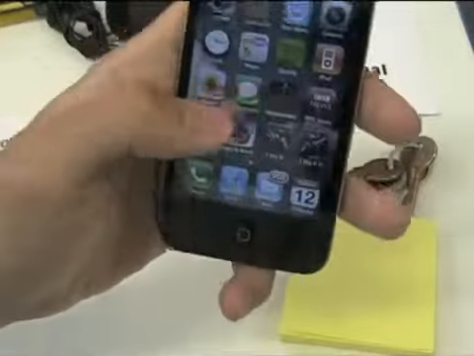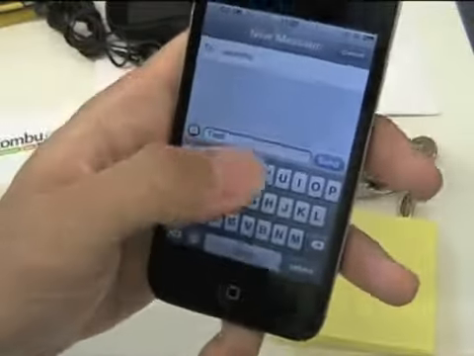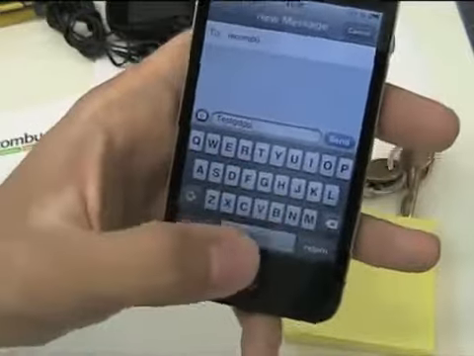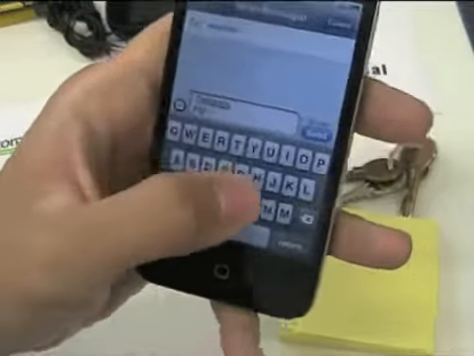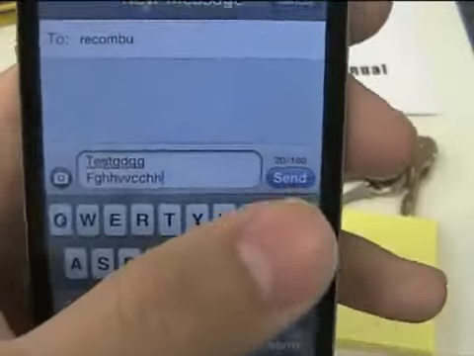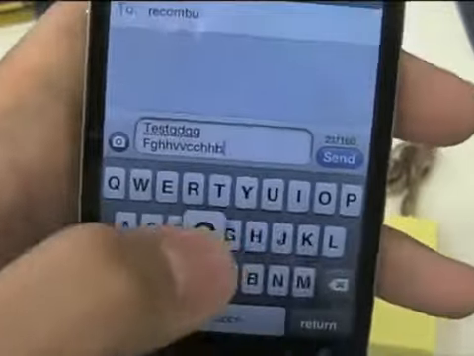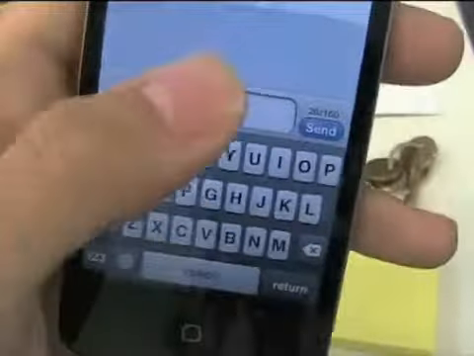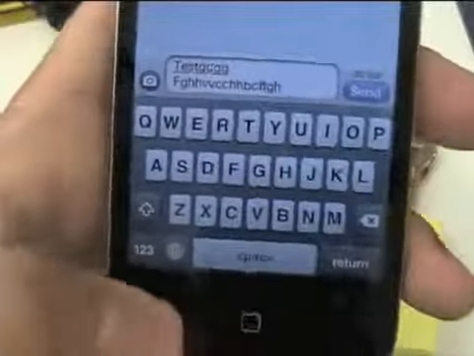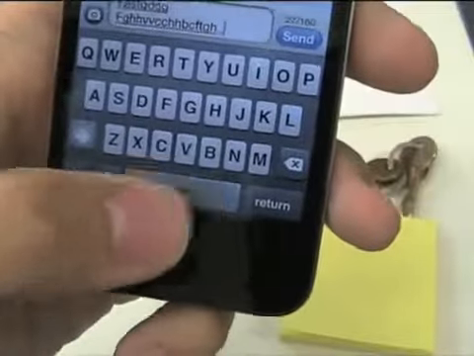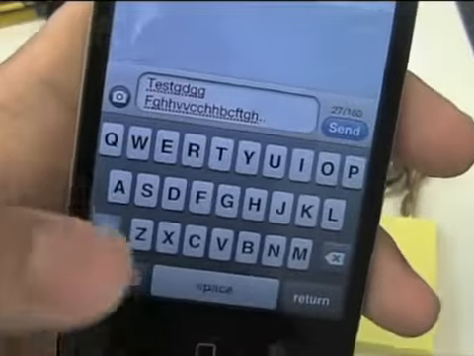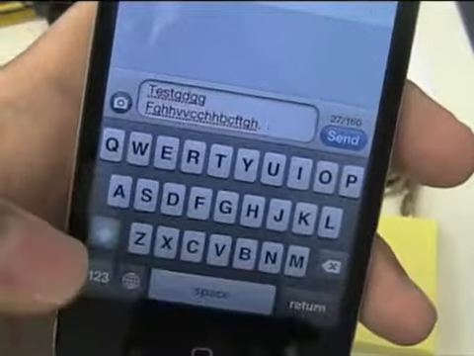Okay, messaging. So if you go into messaging, just quickly tap out, you'll see I've turned on character count, which is handy if you want to make sure that you're only sending one message. In terms of editing text, if you double tap the spacebar, it automatically adds a full stop and puts it into uppercase mode, so you can start a new sentence.